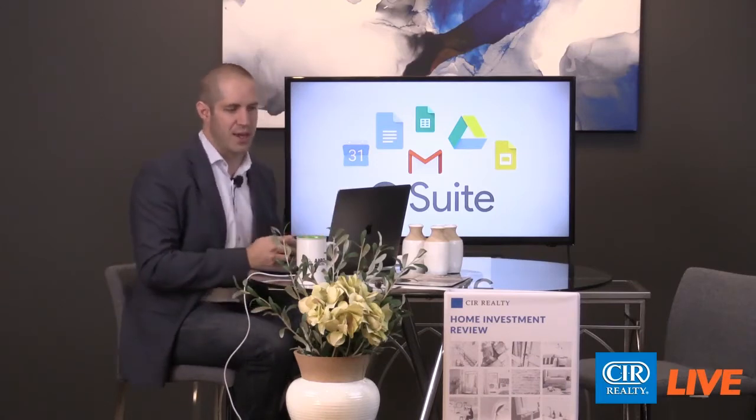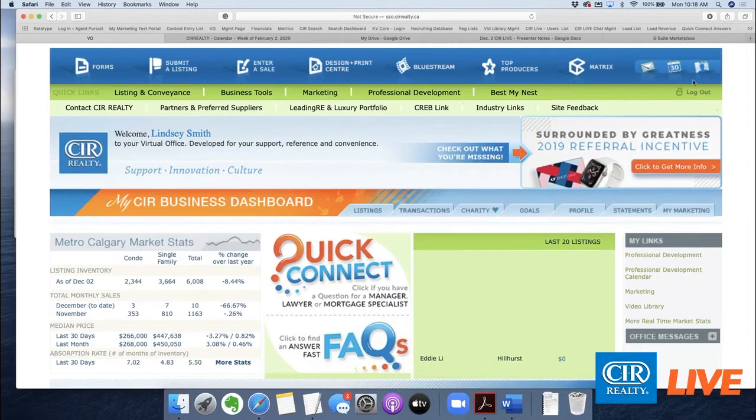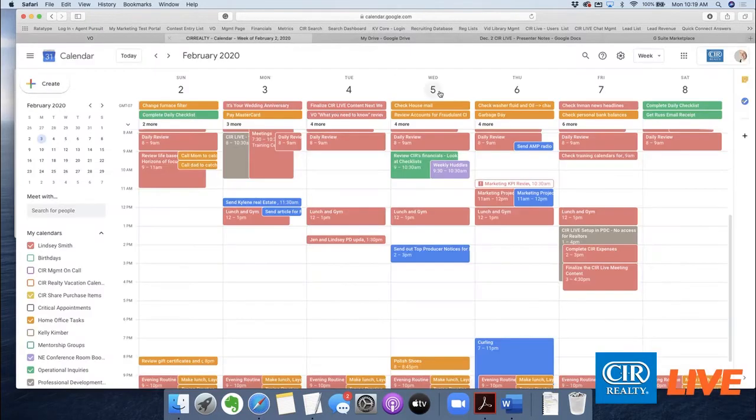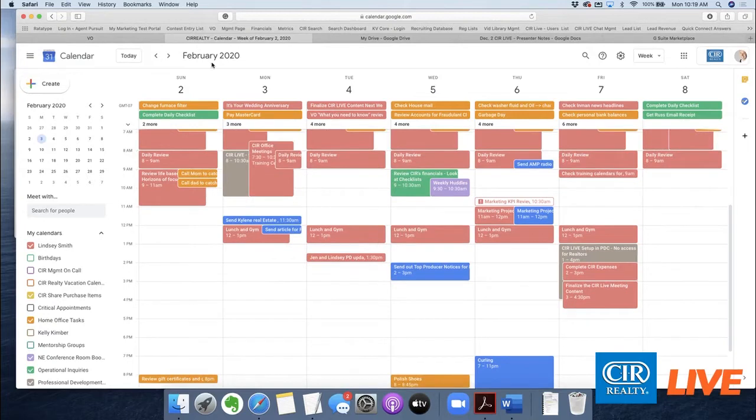So just to kick us off again, let's head back to our screen and have a look at the virtual office. Again, in the top right-hand corner here, you'll be able to see your Gmail, Google Calendar, and Contacts. Click on one of those in order to get started. I'm just going to click on the calendar. I already have one open up here. So this takes you over to Google Calendar, and you can see I'm quite a bit ways in the future.